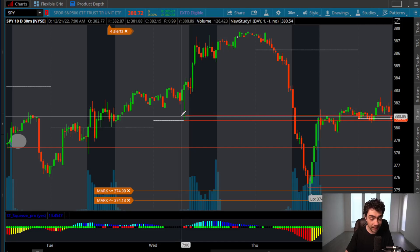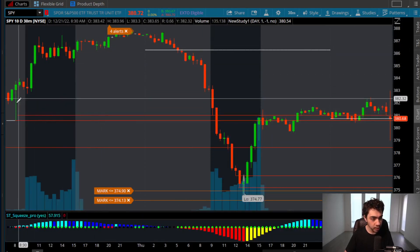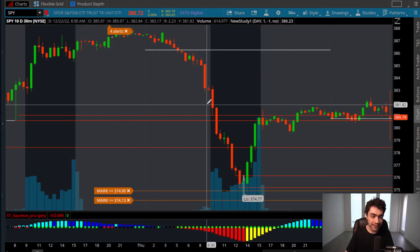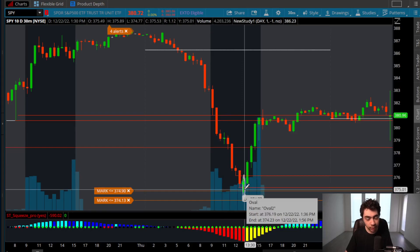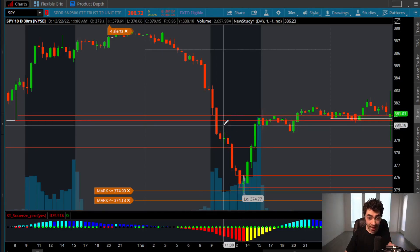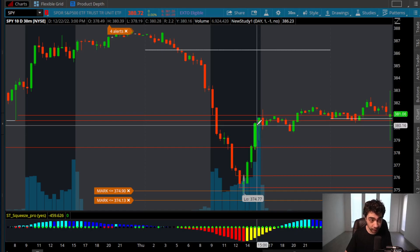This is where the SPY ended up having a massive move to the upside. You can see the SPY started to bottom out at $380 and had a massive move to the upside. Once the SPY cracked that support, it had a massive move to the downside. When you see the SPY have a massive pullback from that key support level around the $380 level, once it cracks and reacts as a resistance level and pops back up, you're going to want to attempt to short the first retest.